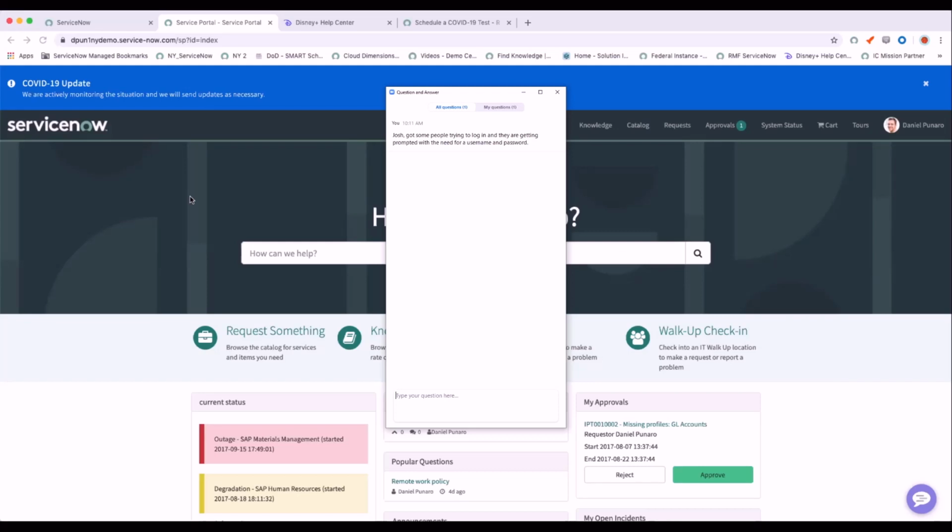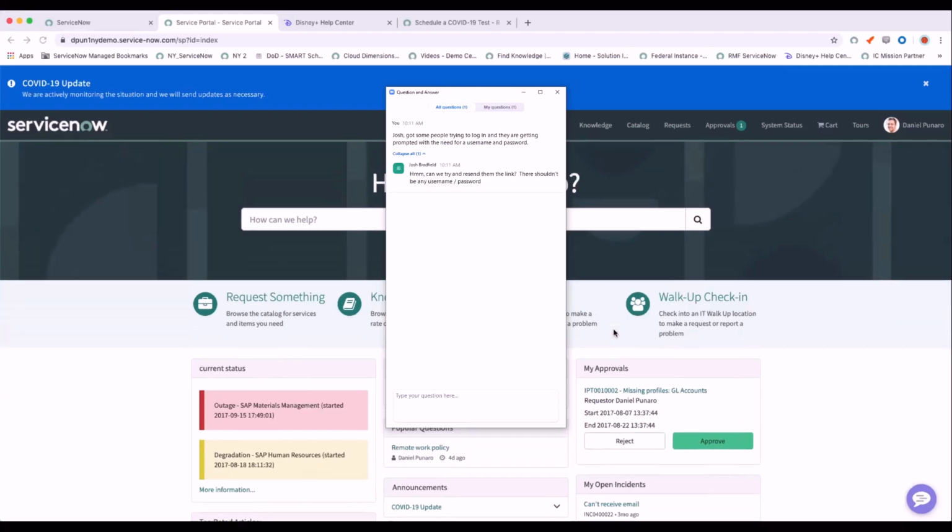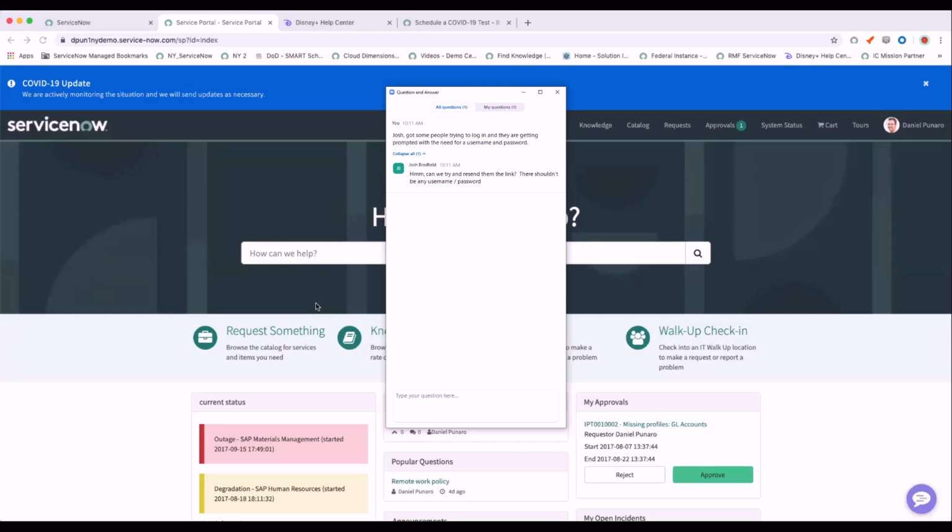It's a role-based system. So what I see here is based on my role as an administrator and a manager. So different users will see different portals. I can see current status of where we stand in the network. So a network operations manager would see if there's any outages or any patching that needs to be done. You could see approvals, et cetera. But it's a role-based system. So you can tailor it to a particular group of people or a particular individual.